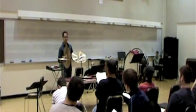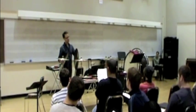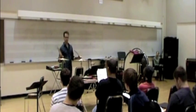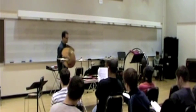Now, for something like Tchaikovsky, it's a little more articulate. Yes, you have to use a little more force and a little bit more oomph, but watch how I play these Mussorgsky crashes. Big, loud, again, it's the end of Pictures at an Exhibition, The Great Gate of Kiev, again, very big, rushing, and very, very wet sound, right? Let's have track 23, please.